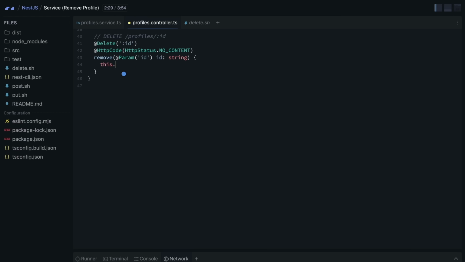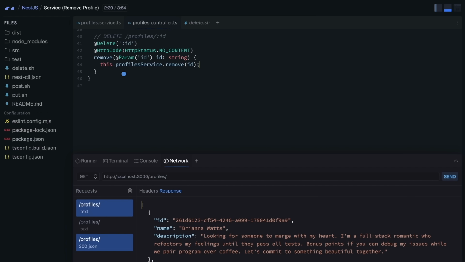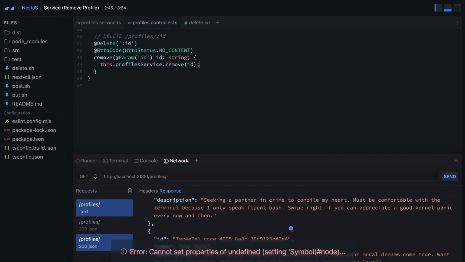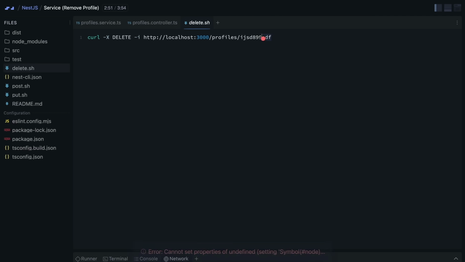And all we're going to do, again, really simple, call our newly created method, and we need to pass in the ID. So it should work, but as always, we want to double check. We want to test. So let's go ahead and just get some active IDs. We're going to delete Leo. Let's copy and paste this. We need to go into our shell script, and then we could just paste that there.